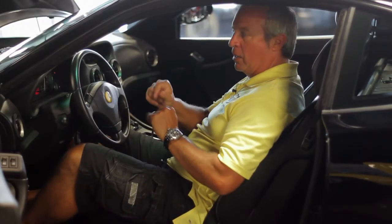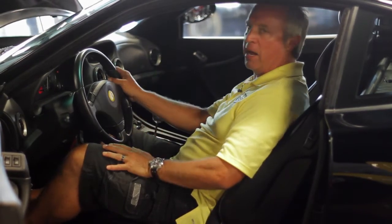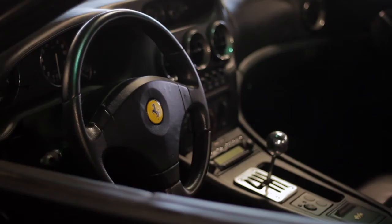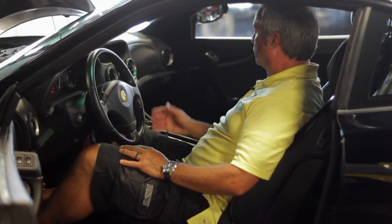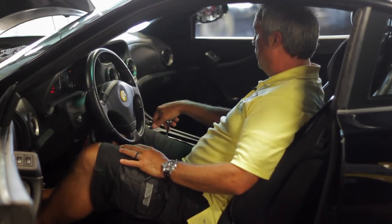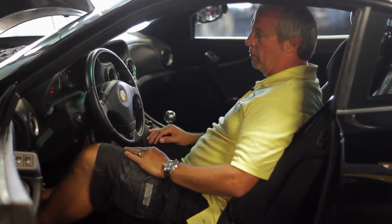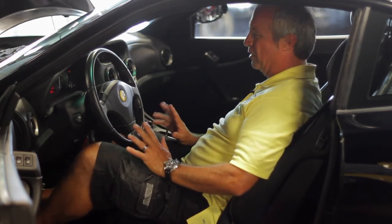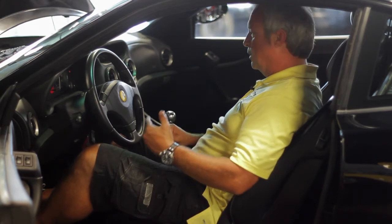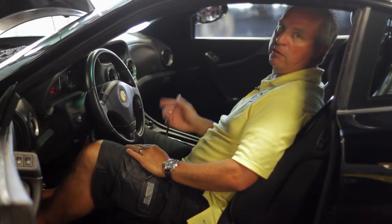V12 Ferrari is the only way to go — it's just a fantastic sound and fantastic performance. Everything is very easy to access for the driver. With the gated shifter, which is a staple of Ferrari on their manual transmissions, and the Tubi exhaust, this thing opens up even more horsepower, running pretty close to 525 horsepower. Low-end torque lets it take off from 1,500 RPM without needing to downshift, and it has a six-speed transmission.